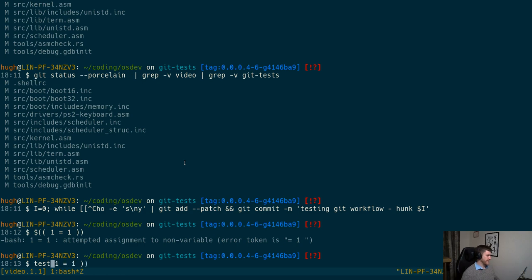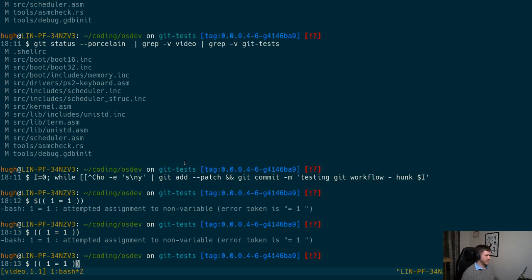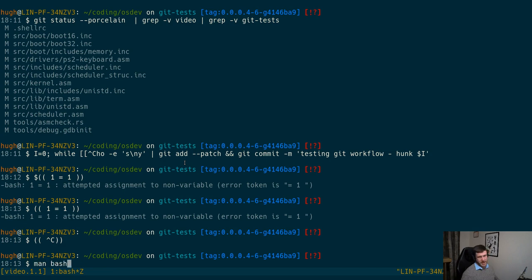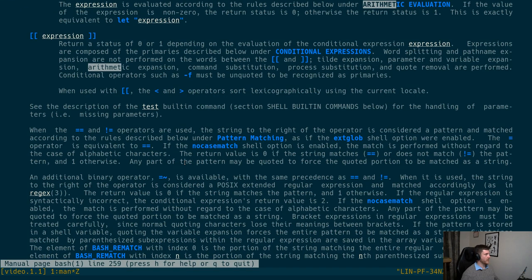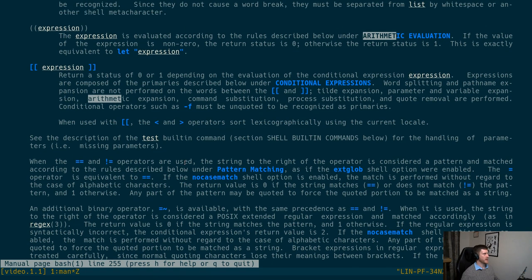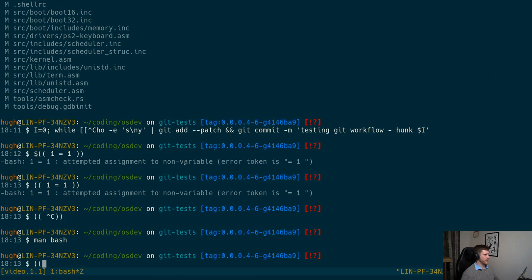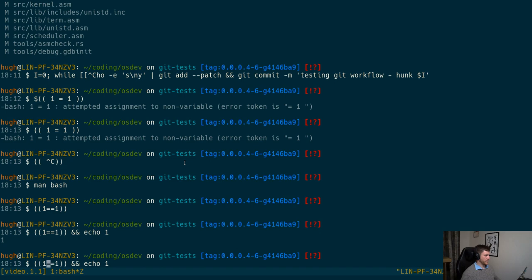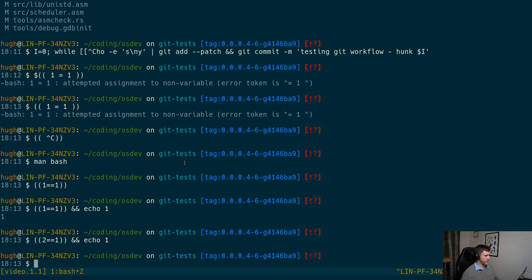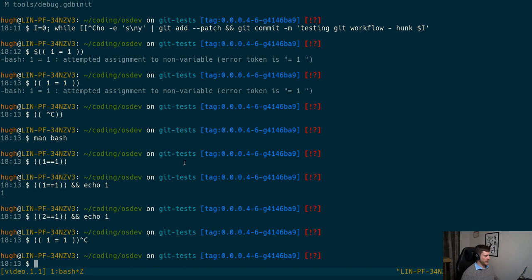Here is where I pull out man bash to work out how to do basic arithmetic. Yep, that's what we want. So the bracket 1 = 1, and echo 1. So that is true, but what if we have that? Cool.